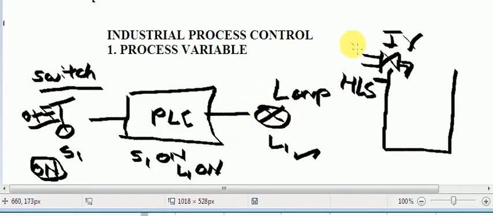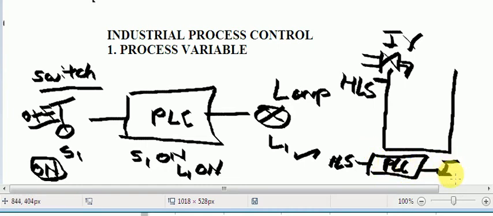So what it does is, if I switch on, for example, then the inlet valve is on, and the inlet valve is going to fill this tank, but it should not overflow. That's why we have this high level sensor. Whenever the high level sensor is on, the inlet valve should be in off condition. So what we will do here is give this high level sensor information to the PLC to activate our inlet valve.